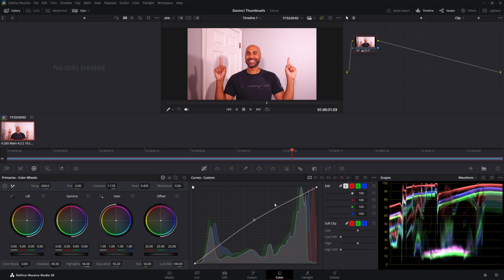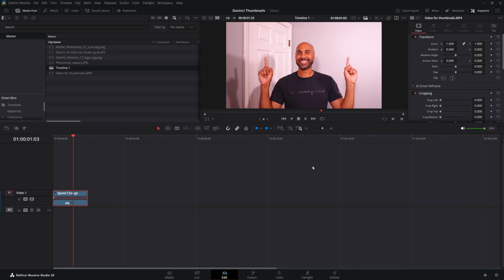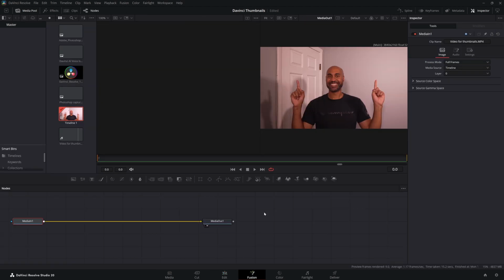That's done. Okay. Now, the next thing I want to do is remove this background. This shouldn't be very hard because this is light, and then I'm darker on the screen. So now I'm gonna go to Fusion. In Fusion, I'm going to hold down Shift and then hit the space bar. And then I get the select toolbox.